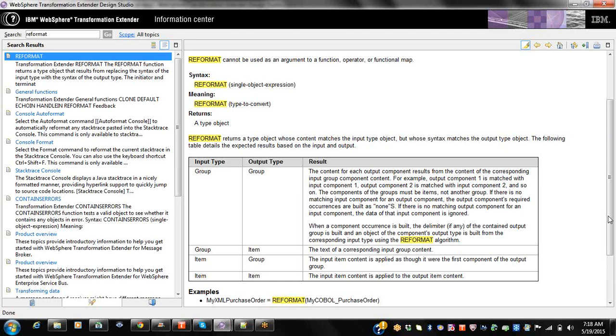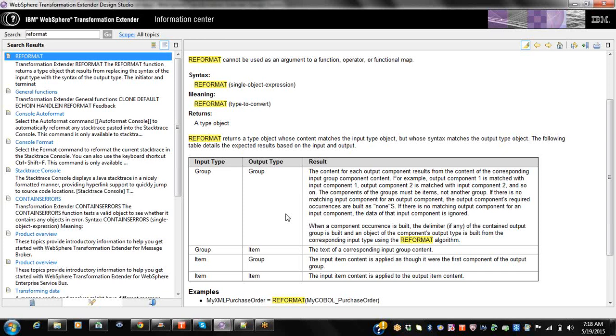Actually, what reformat will do is convert the data from input to output. Suppose the input is a group and the output is a group, it will try to match the data between items. Suppose your input is delimited and the output is also delimited, but the delimiter is different in the output. It will still populate the output delimited.